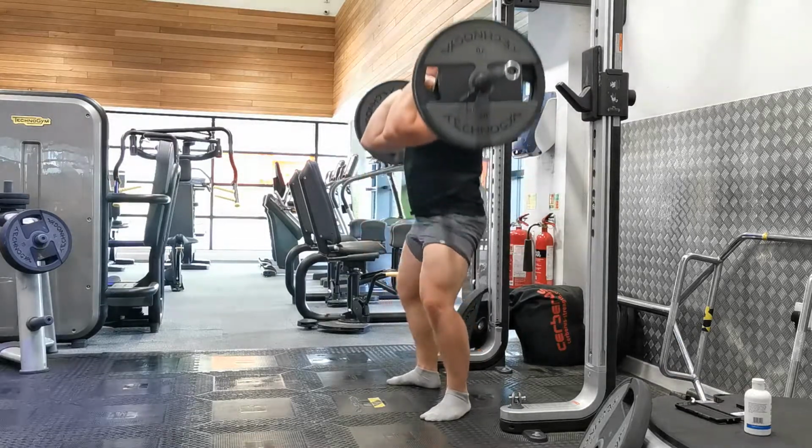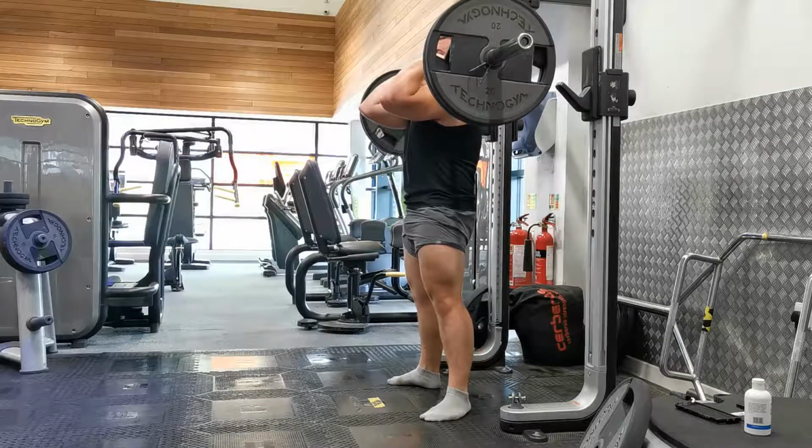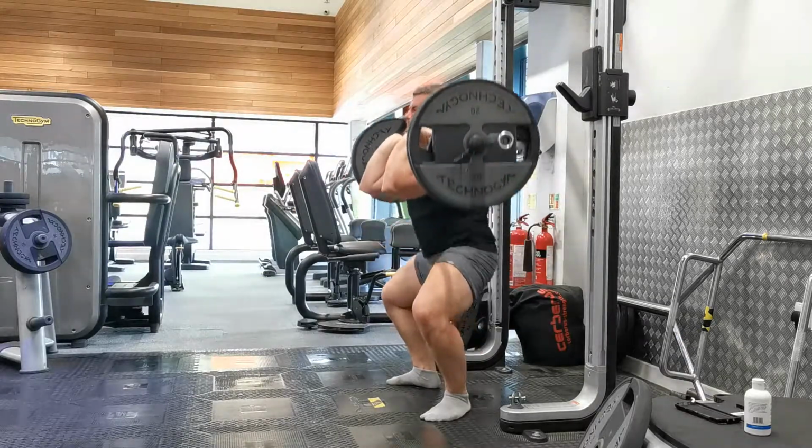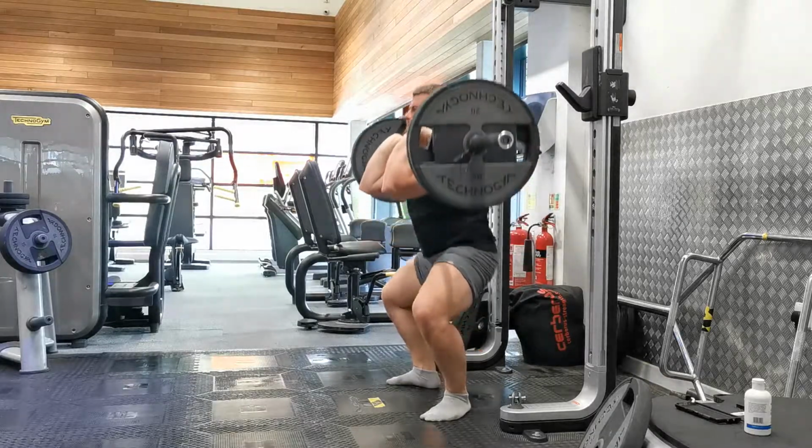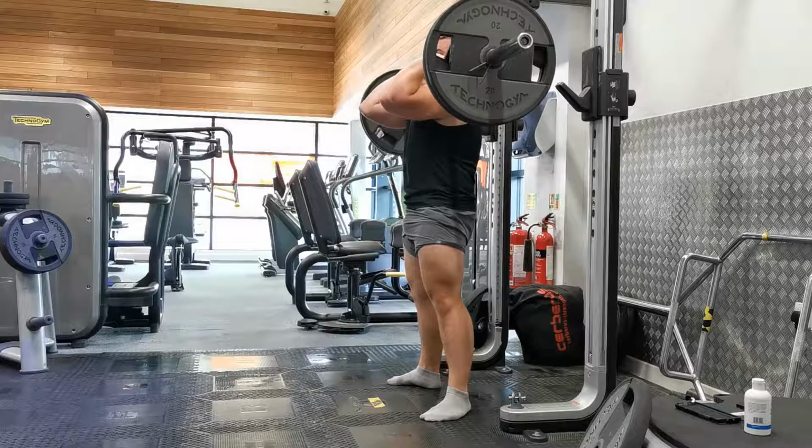So as you descend, keep your elbows up. As you come out of the bottom, keep your elbows up. The same with all forms of squat, you want to make sure that your ankles, knees and hips are tracking in line with one another, and that we're keeping your abs tight throughout the course of the whole movement.